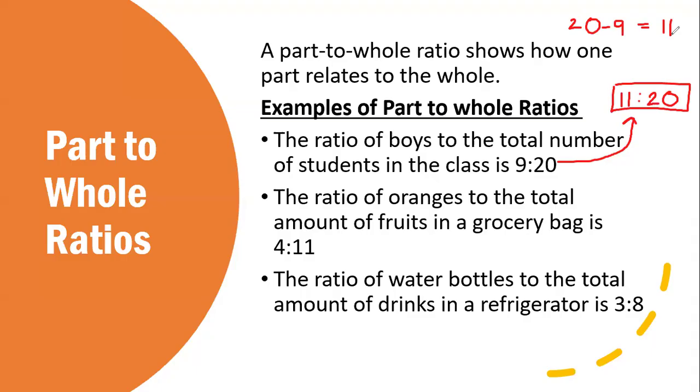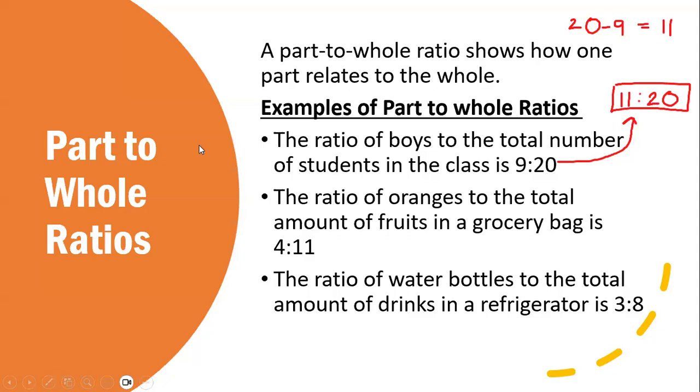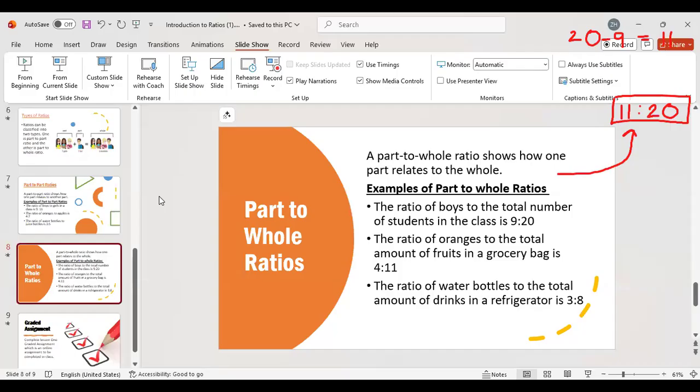All right, so good. So that is parts of whole ratios. By the way, take a picture of your work and send it to me via WhatsApp. I want us to look at simplifying ratios now. We already did types of ratios, defined them, and compared them, but I want us to look at how we're going to simplify the ratios. That's the most important thing. So go ahead and take a picture of your work so far and send it to me via WhatsApp.